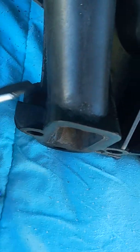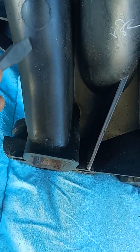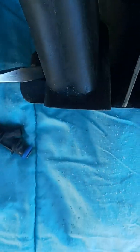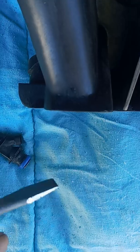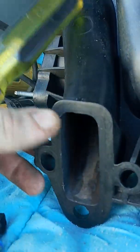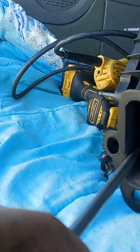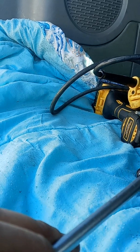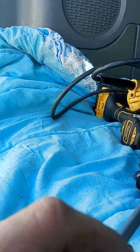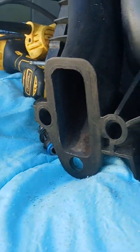I'm trying to increase flow, not volume necessarily. This last runner actually gives you the best view of it right here — see how this thing comes down and you can see it right here on the outside, how it comes down at an angle and then straightens up. If you look inside there — I don't think it'll pick up on this little phone camera — but right inside that wall is where I was focusing, because you can see where it turns, and what you can do is match all of this with the rest of the port going back up inside the intake.